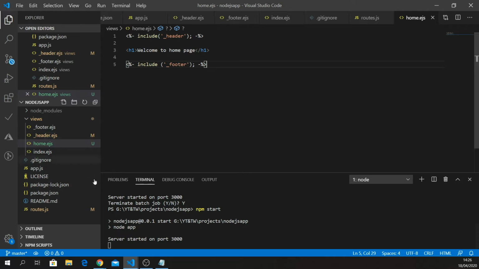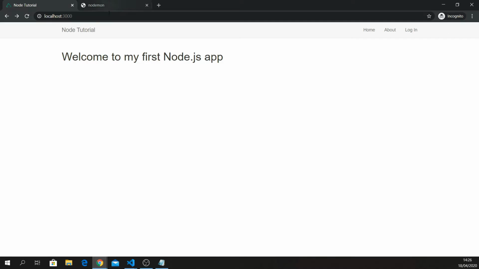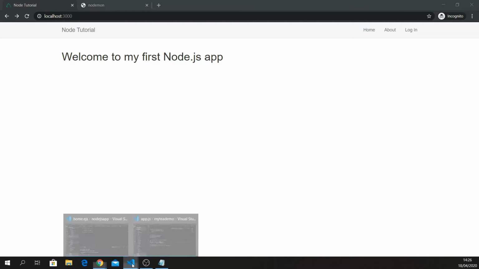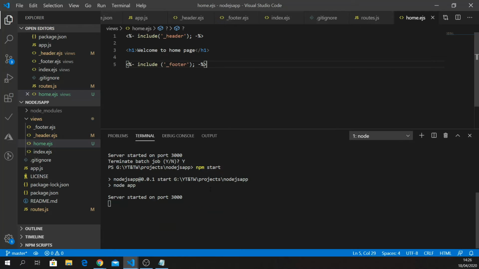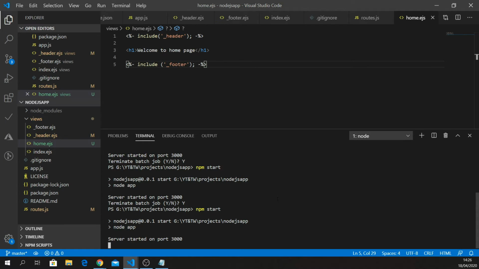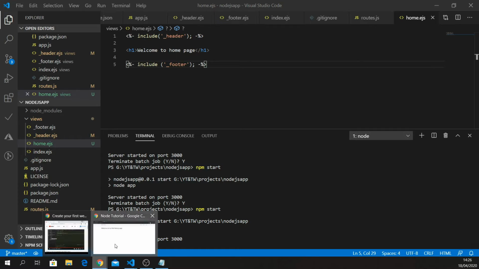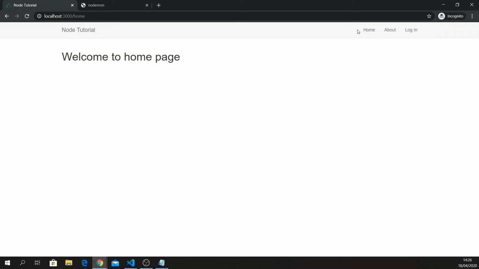So this is all compiled stuff. This is new stuff, basically. Normally, if I want to render this, I'm going to have to restart my server. So we're going to click home now. It doesn't work. Which is irritating, because then I have to go back to my development environment here. I have to get out of my server and restart the server. And then when I restarted the server, and I go to the home page, aha, it works, nice.